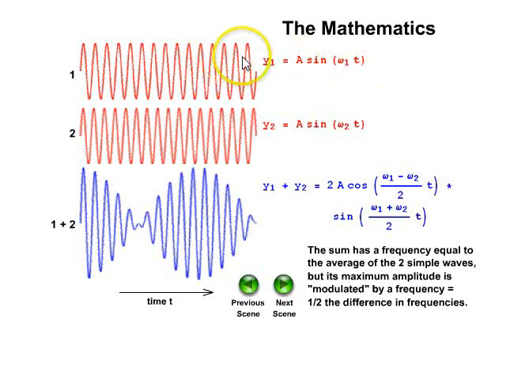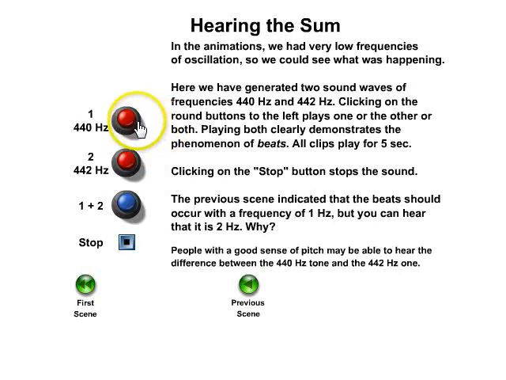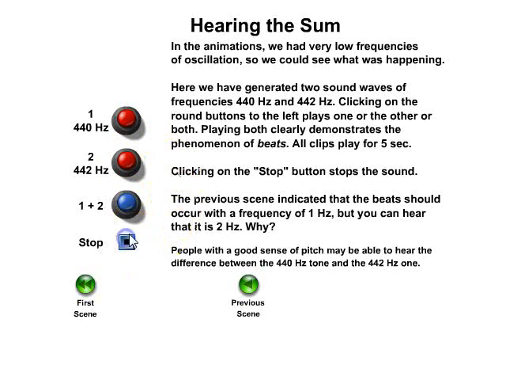Here's the math: we have omega-1 for one sine wave and omega-2 for the other. When you add them up, the blue line oscillates at the average of omega-1 plus omega-2, and it's modulated by (omega-1 minus omega-2) over 2. You can generate sound waves here — button 1 gives a 440 Hz wave, button 2 gives 442 Hz, a slightly higher frequency. You probably can't hear the difference separately, but if you play both together, you get a sound at about 441 Hz with a beating effect every two seconds — a beat frequency of 2 Hz.